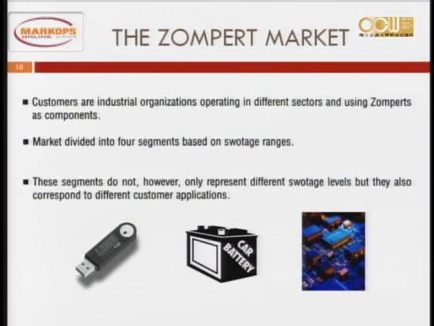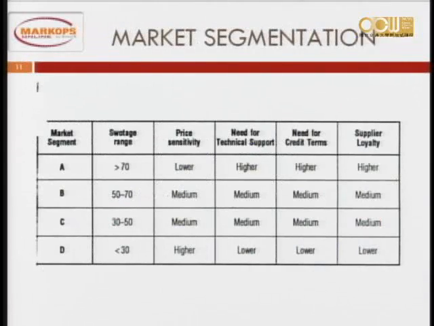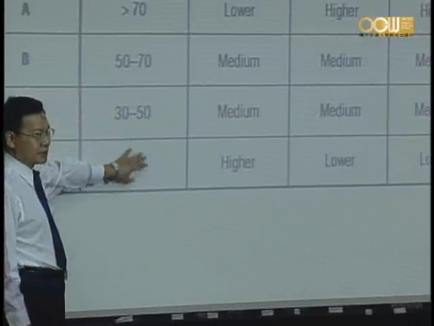So shortage is not a shortage itself. Shortage, in fact, is something you present, something you sell to the end customer. Okay? Now, this is important. A, B, C, D. So they cut it into 15. Less than 30 shortage, they call it segment D, then segment C, B, and A. Obviously, A is the highest shortage. Imagine that this is a supercomputer, mini computer, workstation, and then a book.